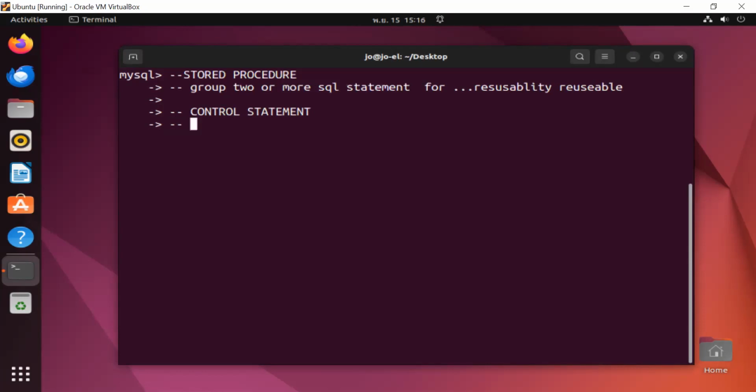So we have the control statement. In a control statement we have, for example, the if else statement, the case statement, and another statement known as the grouping statement.